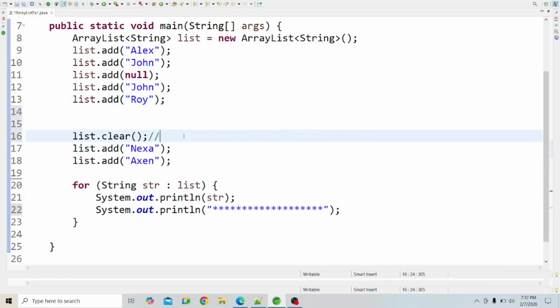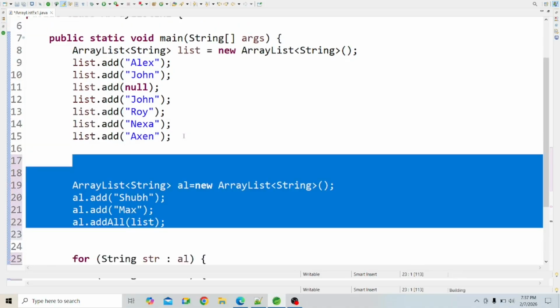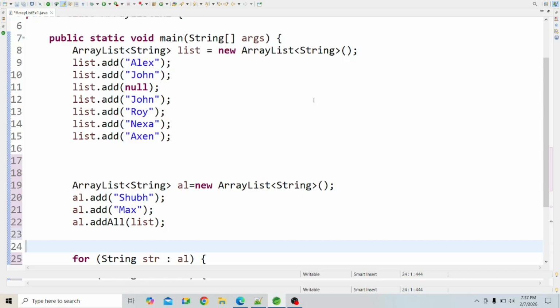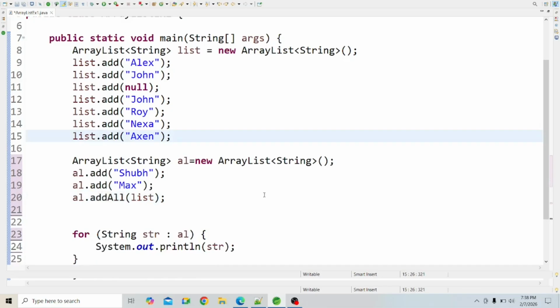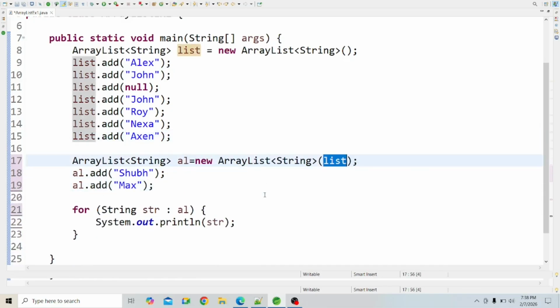There are two ways we can add the data of one ArrayList object into another ArrayList object: with the help of the addAll method, and with the help of a constructor.